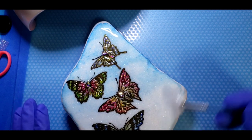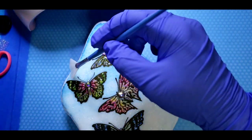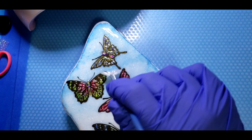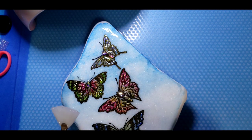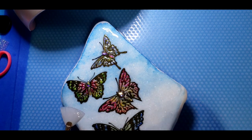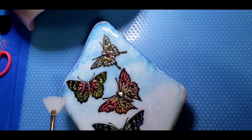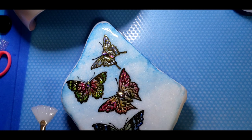Ah, I forgot to sign it. That's okay. I know a trick. If you forget to sign your work and you're doing your resin, go ahead and finish your resin. Cure it. Make it all pretty. And then you can use your UV top coat. Go ahead and sign it right on top of your resin. And then hit it with your UV top coat to seal it with your light.